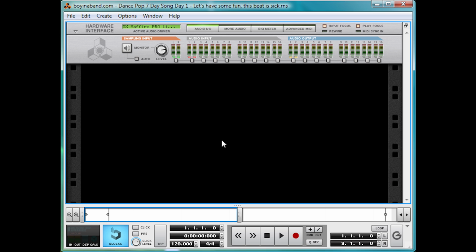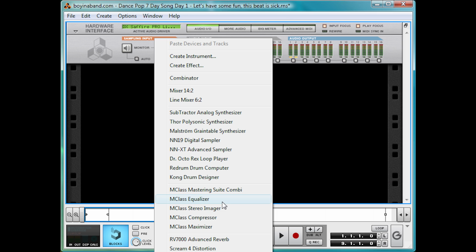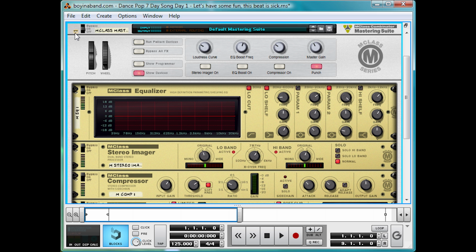Okay, let's begin. Firstly, we're going to change the tempo to around 120, though I'm going to go to 125. You tend to find most pop music is around this value, presumably because most pop producers are horrendously rich and busy, and they can't be expected to wax their 17 Ferraris and click the little arrows next to the tempo display. Make a mastering suite, which we're going to bypass just for now.